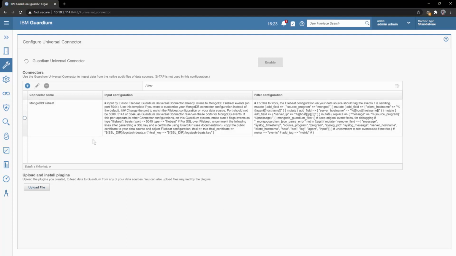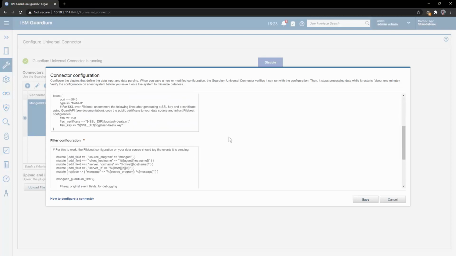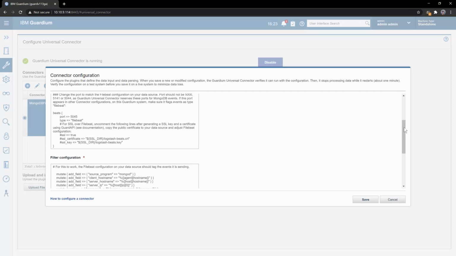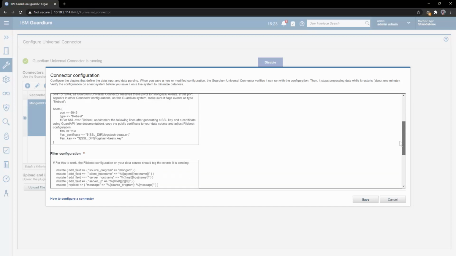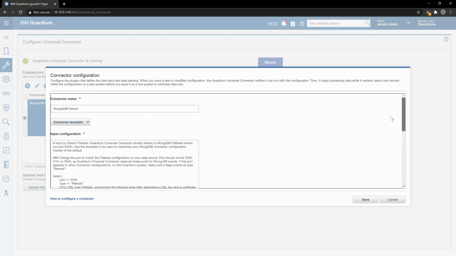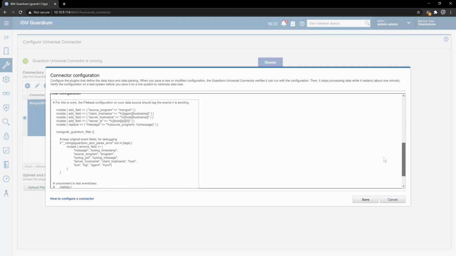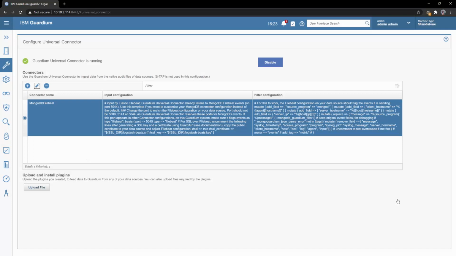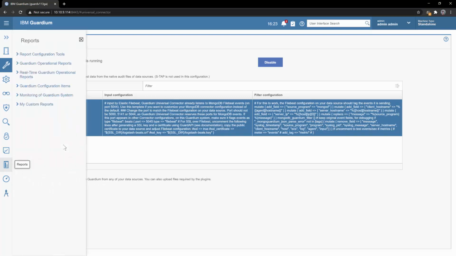Nice thing about this is this will actually also just work with the default, so you don't have to configure your own. But if you wanted it to listen on a different port, or if you had something else you wanted to do with the incoming stream, that's all configurable in this area. So you provide your input configuration and your filter configuration. If you're familiar with Logstash parameters and the like, that'll probably all make sense to you. The data then gets ingested by Guardium. It goes through the same policy as I mentioned before. It gets stored in the same database.